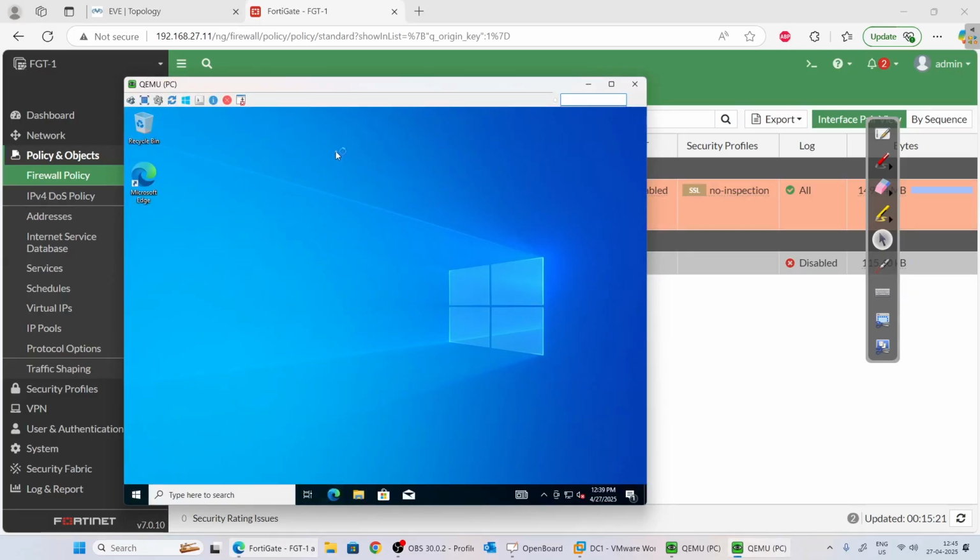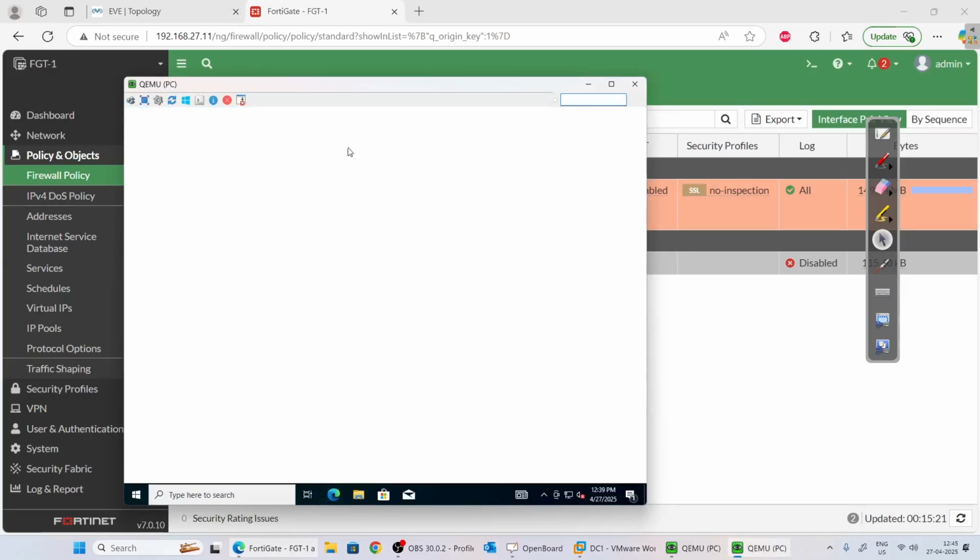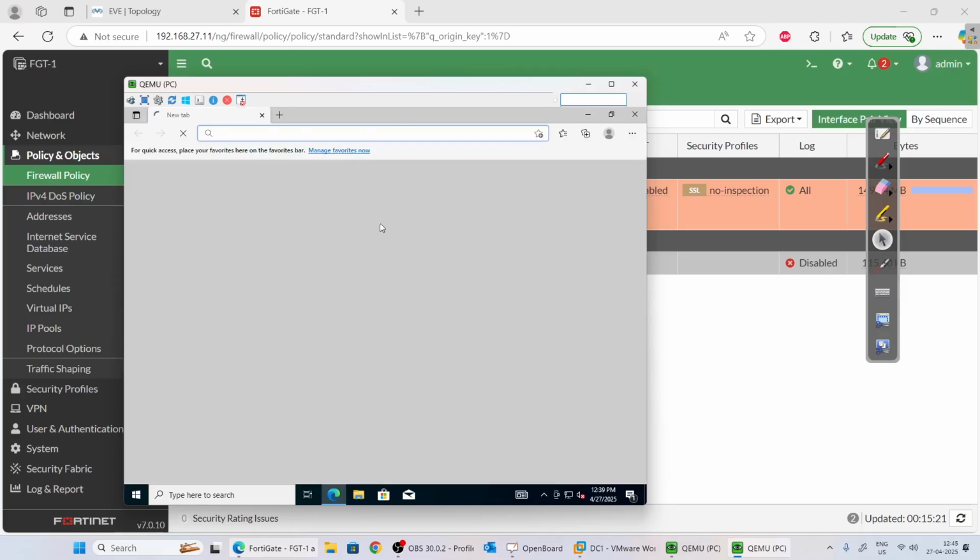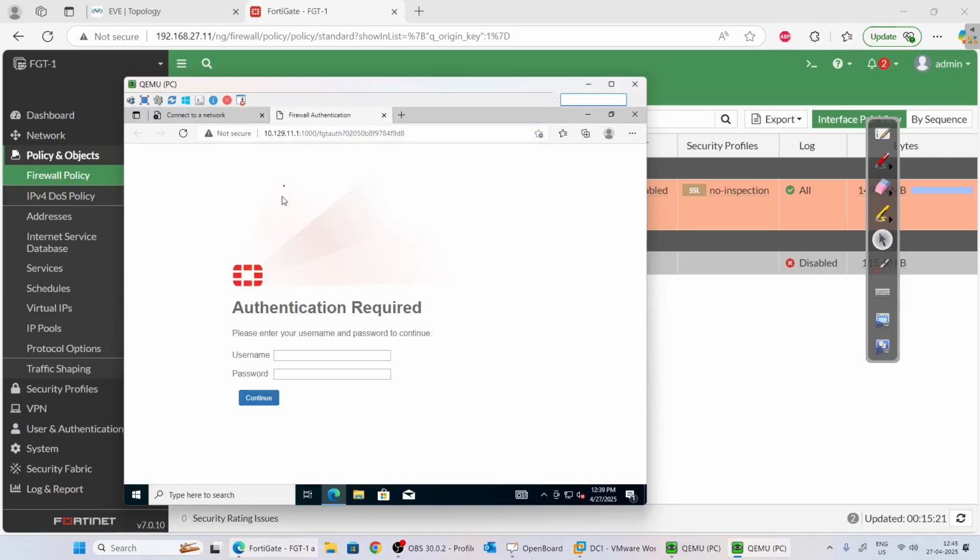I'll open my web browser. As soon as the page is open, FortiGate sends an authentication request. So I will enter my user XYZ, and the password that I set in my domain.